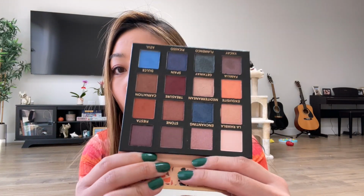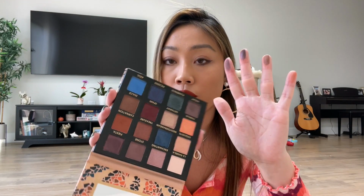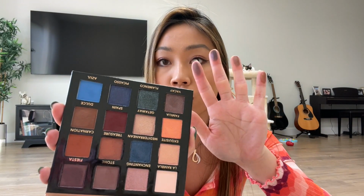A less traditional fall palette route, but one that I pretty much only, not exclusively, use in the fall, but when I think fall, I definitely think about this palette. This is the BH Cosmetics Beautiful in Barcelona 16 color shadow palette. Honestly, any of BH Cosmetics 16 color palettes is really beautiful. This one I just love because it's such a beautiful cool tone story. If you are into cool tone looks, this is a palette for you. I love using Stone. It is my favorite lilac lavender ever. Fiesta Carnation is a beautiful medium brown. You've got so many different shimmers and foils, and these are all so rich and beautiful, just like you.